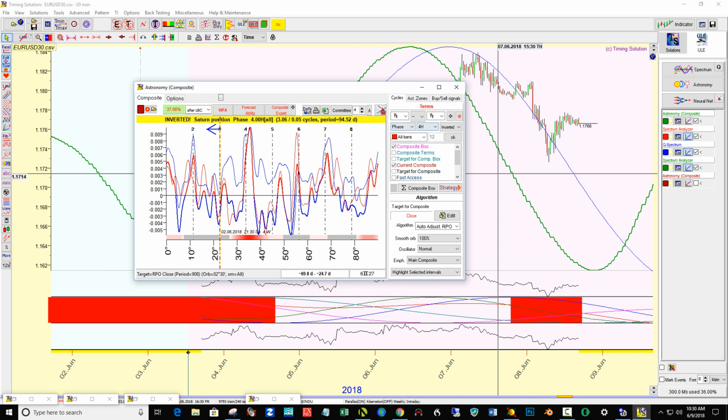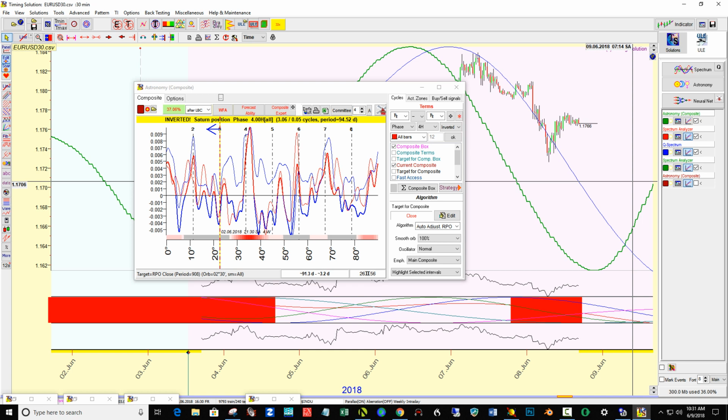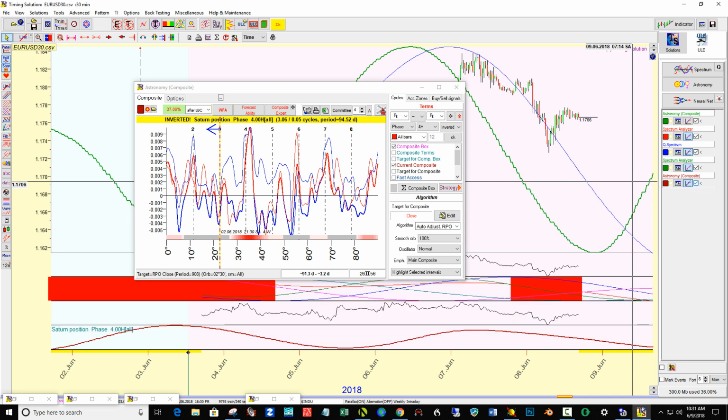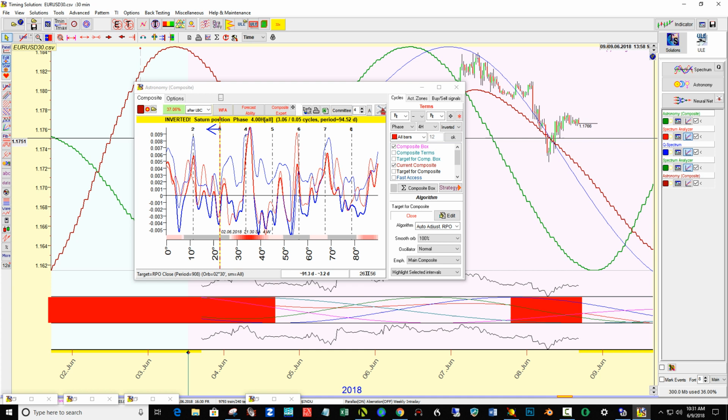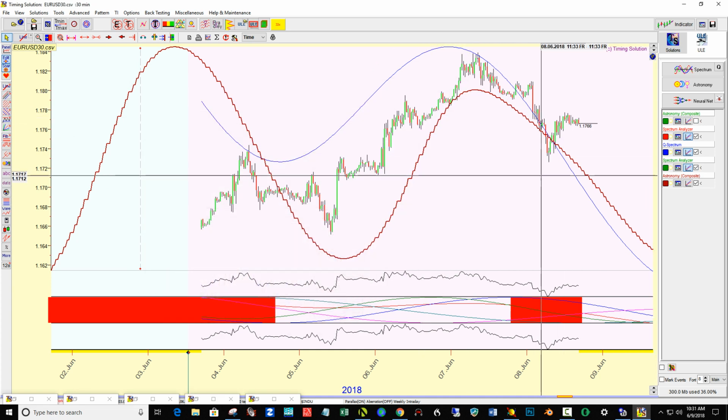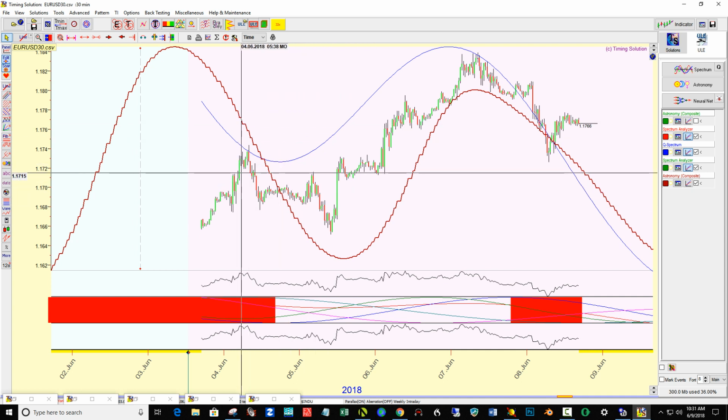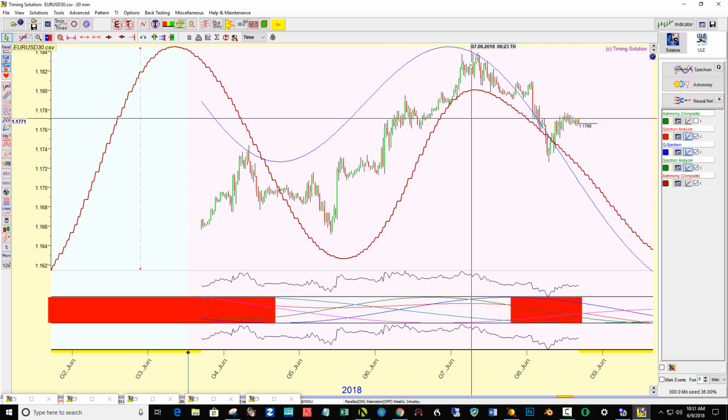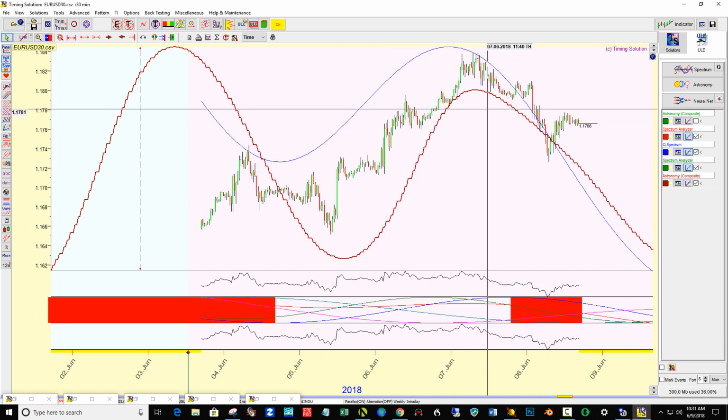Knowing that, I brought up one more composite and just put Saturn minus Saturn and started with phase again and looked at my harmonics until I found a combination that is my 3-6-9 resonance, and so 3 and 6 is 9. So just taking a peek at that, let's bring up that. Here we go, and drop this one away, and notice how wonderful, starting early Monday morning, how that again matches price action almost perfectly here.